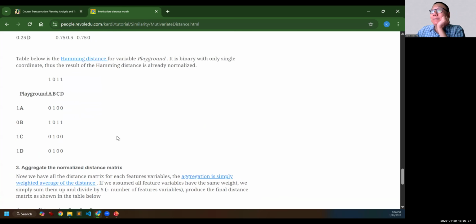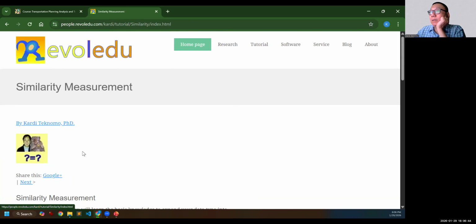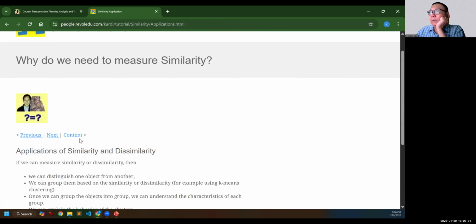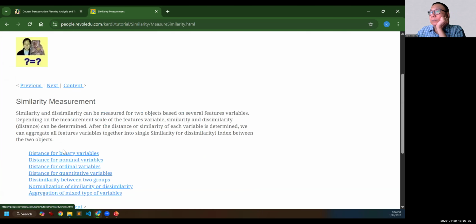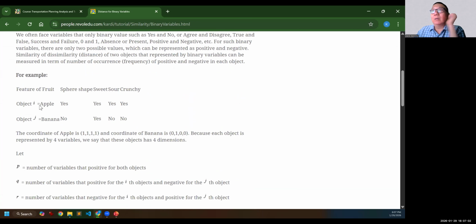So I give you an example, yeah, so that you will understand. Say, I want to measure distance between apple and banana. How do you measure distance between apple and banana? The way to do is to gather the data about the properties or characteristic, yeah, between these two fruits, isn't it? Yeah. So you make binary.